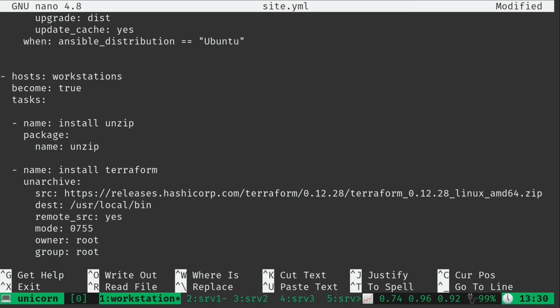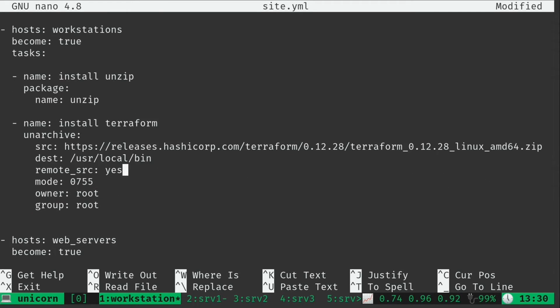The next play is a lot more interesting though, because we already know how to install packages, so that was nothing new, but this one is definitely new. And I'll go ahead and center this a bit here. So the name of this play I set to install Terraform. Terraform is just arbitrary, it's just a fun example. I'm not actually going to go over Terraform in this video. I have videos about Terraform already. It's just a very cool utility. If you are at all getting into cloud management or cloud hosting, any of those types of things, or want to look at automation outside of Ansible, Terraform is awesome.